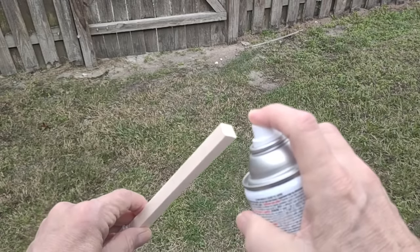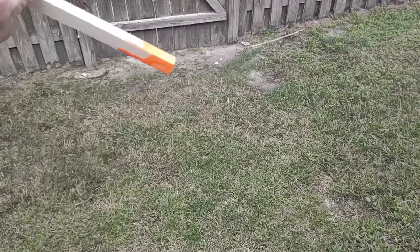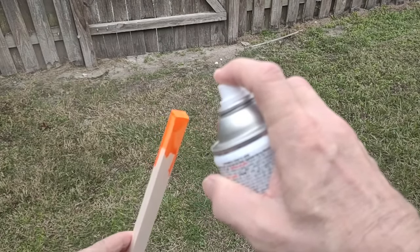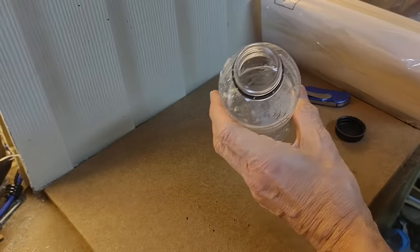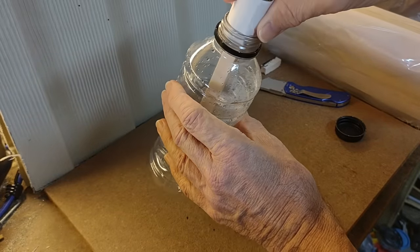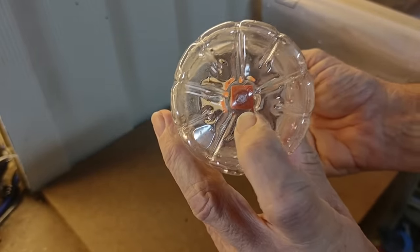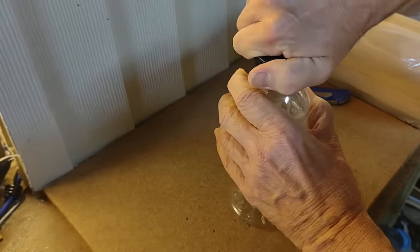Now, spray the factory end of the stick with a fluorescent orange paint. Sometimes you may need to give it a second coat, but oftentimes one coat is all that you need. After the paint dries, which only takes a few minutes, insert the stick into the bottle and ensure that it is centered on the bottom. Then, just screw the cap on securely.